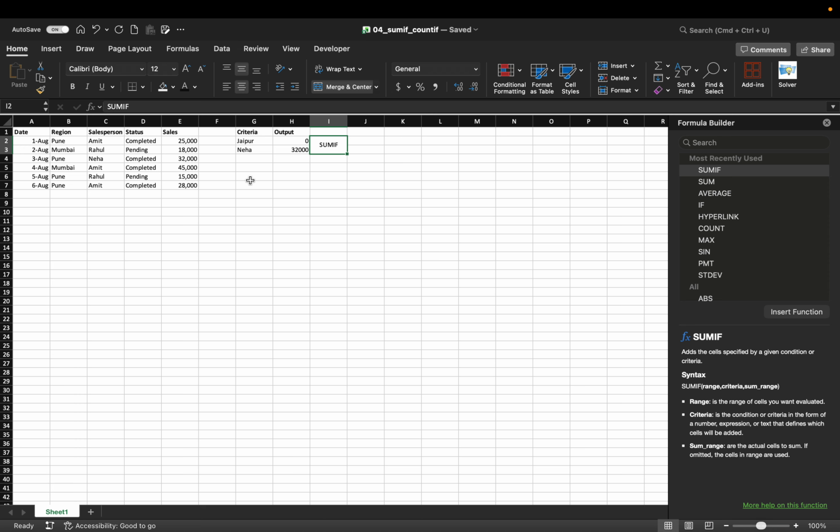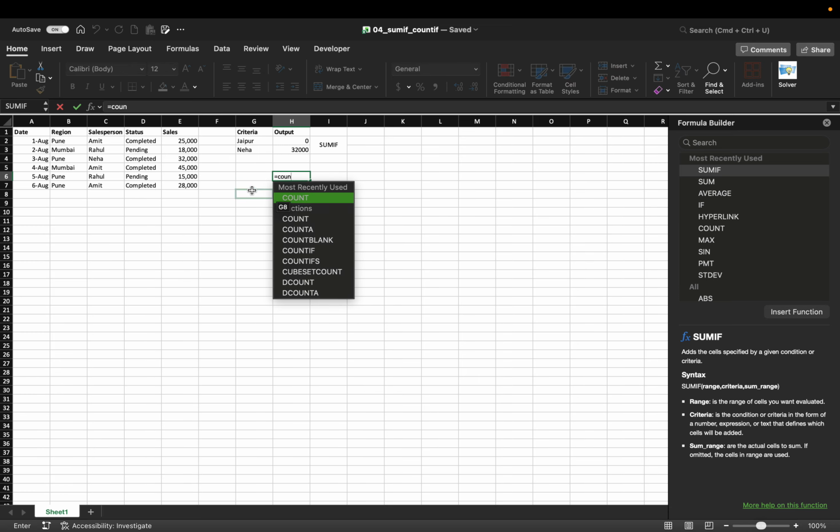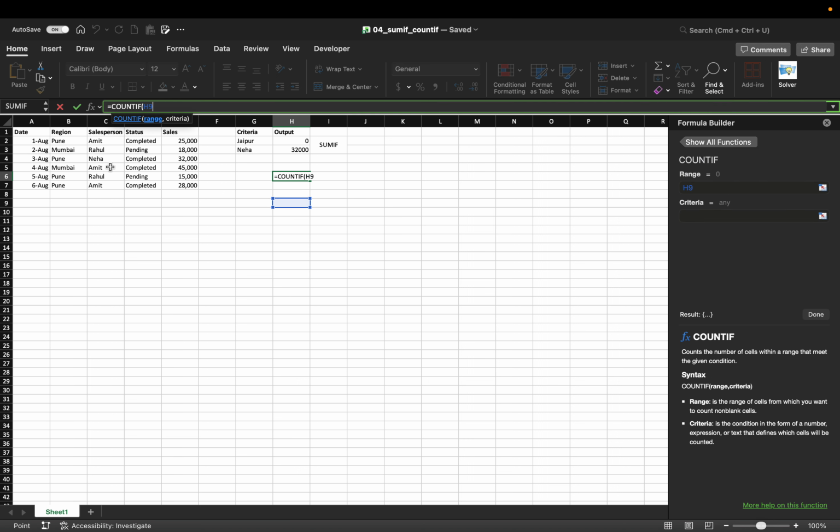The next we are going to do is similar thing but count. Okay, so how to do that? Let's see. So it will help me counting the values. So let's say this is my range. Okay, and I'll provide a criteria.